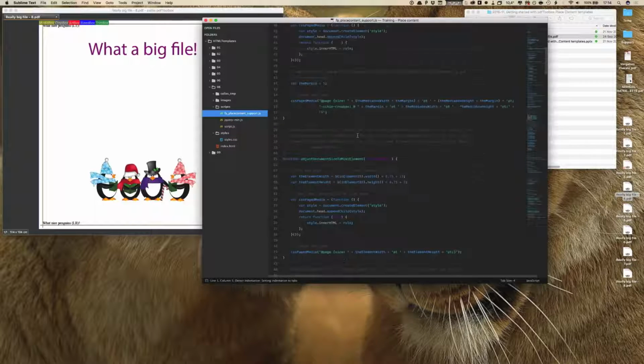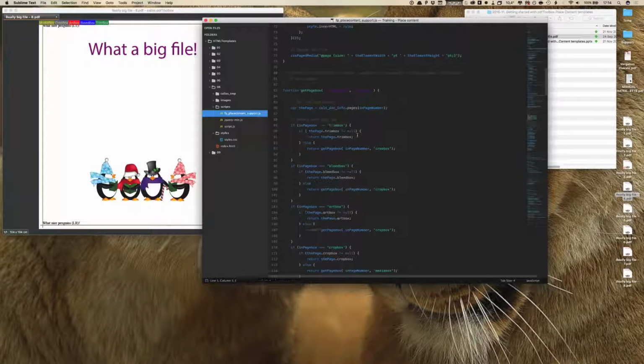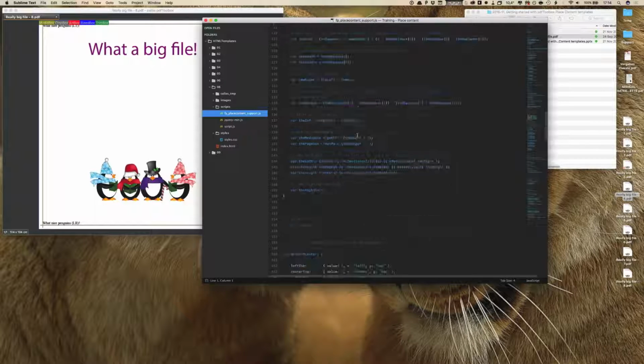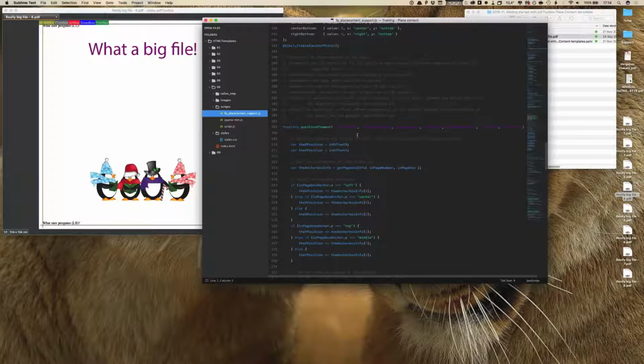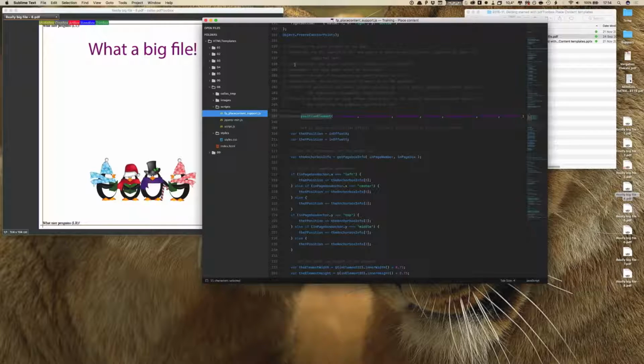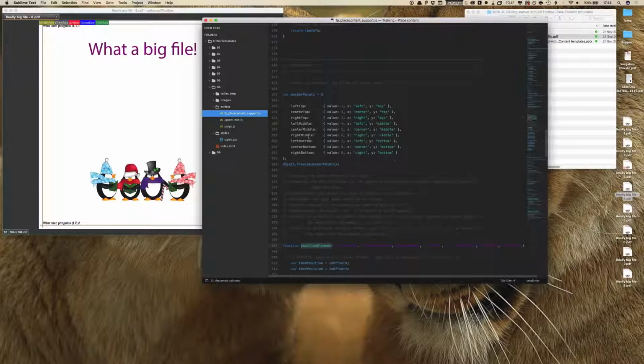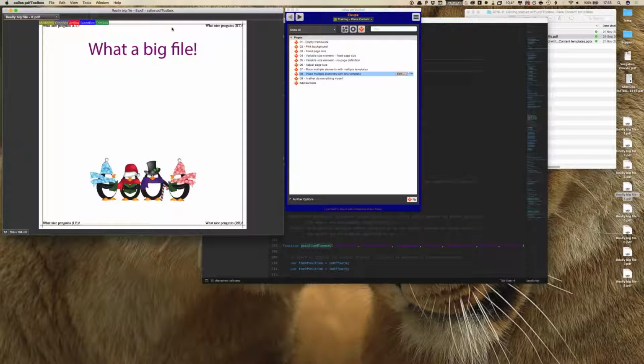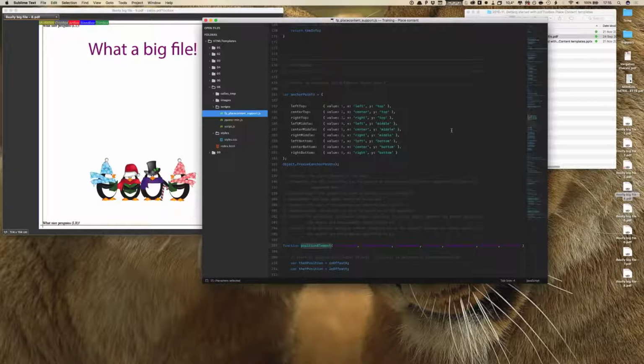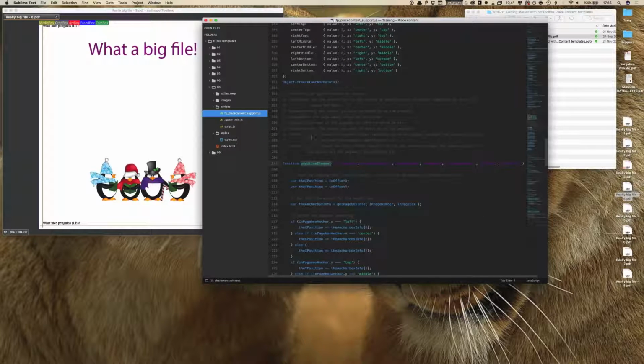And when you look at place content support, I'm not going to go into too much detail, but when you look at place content support and we look at position element, it will identify all of the parameters that you can use, and these are the positionings that you can use. So I can set something to the center in the middle, so center is horizontal, middle is vertical. I can set something in the corners of the document. I can set something in the center of the top of the document. I have 9 positions basically where I can position elements against, and I still have an offset to work with as well.